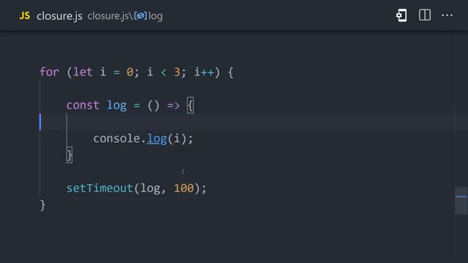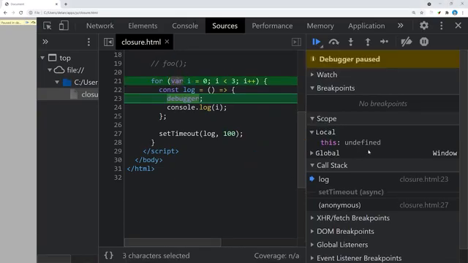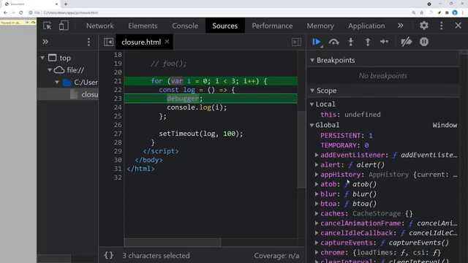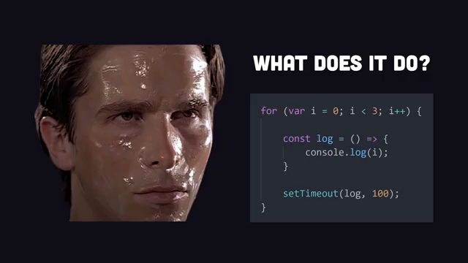We can actually examine this behavior in the browser DevTools by adding a debugger to the closure. If you try to run this code in the browser with the DevTools open, it will take you to the Sources tab and allow you to inspect the call stack and scope of the function. When let is used, you can see we have a block scoped variable named i. But when var is used, that variable is now in the global scope, which changes the way it's captured by the closure. That's a pretty tricky one, but JavaScript interviewers love to ask questions like this.